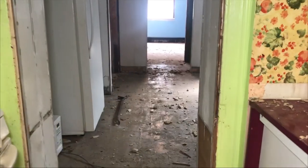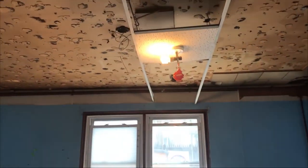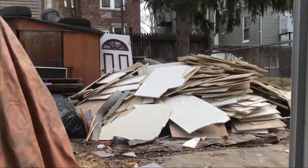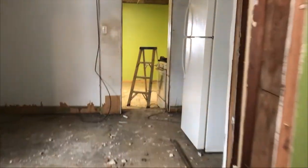This is going to be a nice high-end bathroom with a pocket door rather than an in-swing. Over here will be the formal dining area, and we're going to be changing those ceilings and electrical. Contemplating keeping this as closet space because the more closet space the merrier. I'll be replacing that drywall ceiling, and then this is going to be a walk-in storage room in the walkway there. Obviously this backyard is going to get all cleaned out — we're going to throw some grass back there. Let's go back to where we're going to spend most of our money, which is the kitchen.